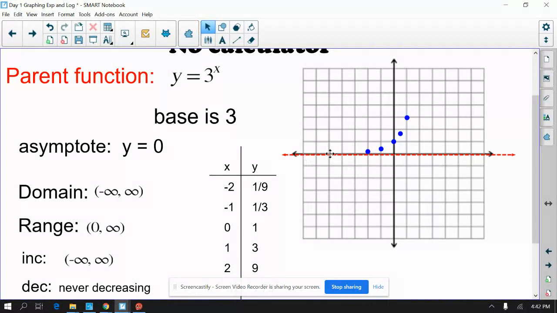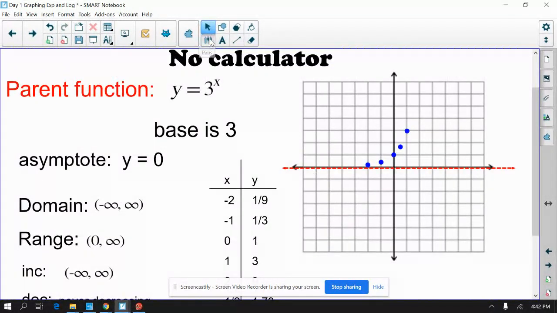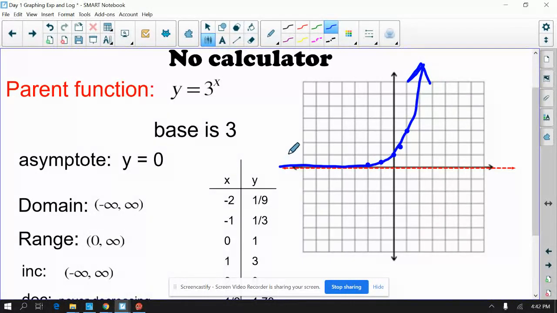So now I hope you can see I don't have to do more. Like when x is -5, the result is 1/3 to the 5th, so it's very, very close to 0. But this is more than enough. We know there's a horizontal asymptote right here. We know that when x gets big, the y's are getting big. So this is enough for me to graph. I just try to very carefully go through, oh boy, something like that. So there's our exponential graph.